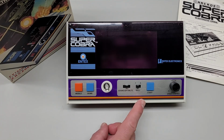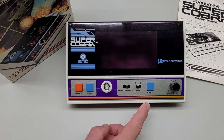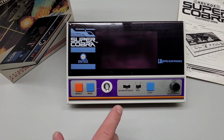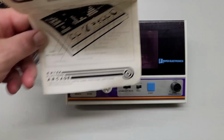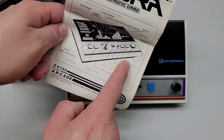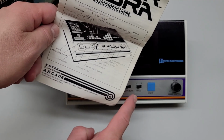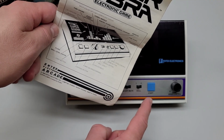Then to the right of the skill button, we have the start button, which is pretty obvious what that means. It starts the game and resets the game. Now, what makes this one a little bit interesting is that the layout is a bit different. And the instructions, as I'll show you here, we have it all laid out pretty much the same, except it shows 2 buttons over here to the right of the switch for the skill level. I only have 1, just the start button.